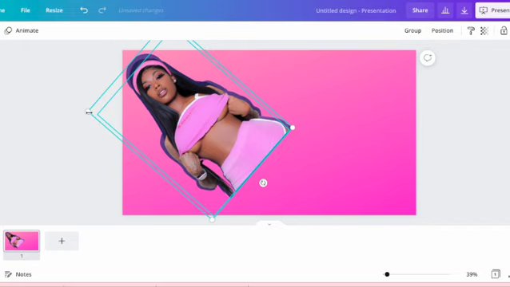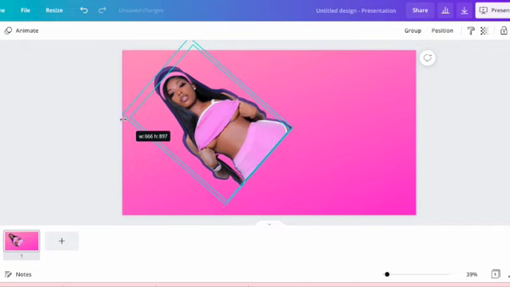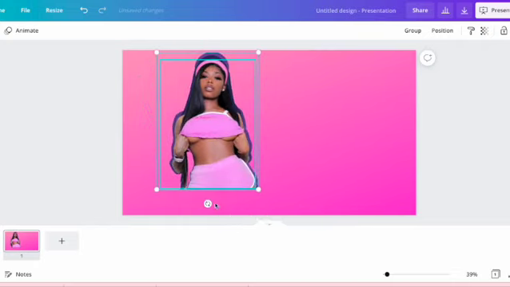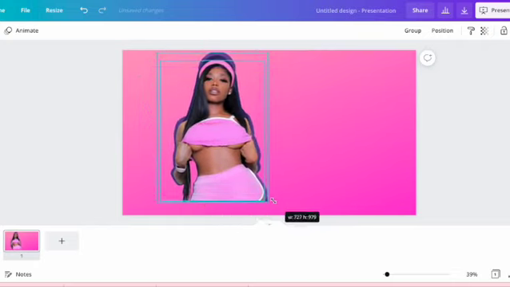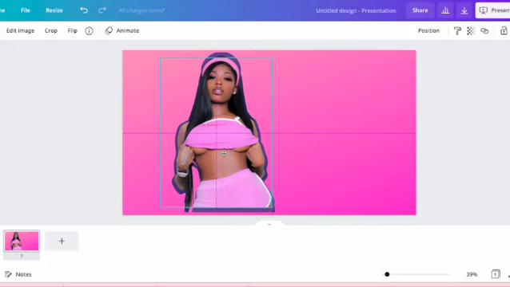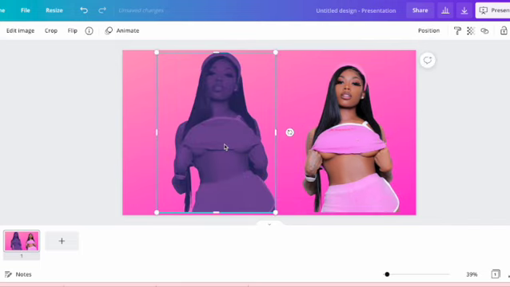I want to make sure I can. I just turned it that way so I can make sure I could get both. So let me turn it back now that it's back on the screen and make it bigger, and then come out like that. Okay, so I don't like the purple, but that's just me. But the process works. So look at that. So I could move her and then make this a little smaller.